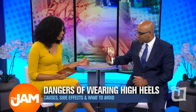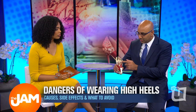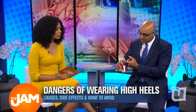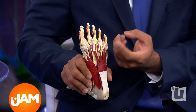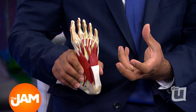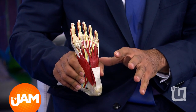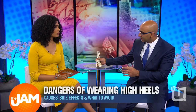Yes. So a neuroma is where you're wearing the high heel shoes and it puts stress on the nerves on the bottom of your foot. What happens is these nerves become very thickened and very fat, and they cause lots of pain, discomfort, and actually become very big balls. And any shoe that presses on the foot causes the shooting electric burning pain, and it's really uncomfortable for the patient and really requires surgery to get rid of them in a lot of cases.